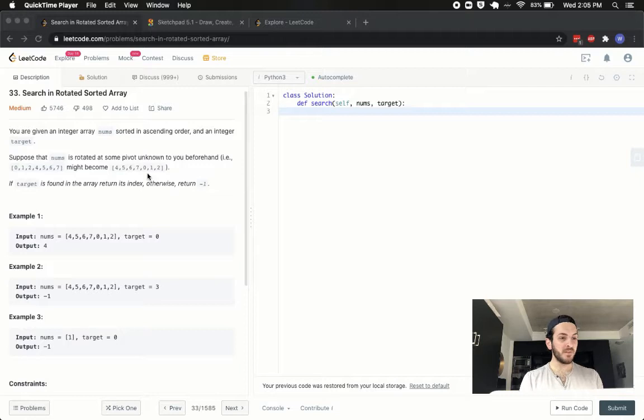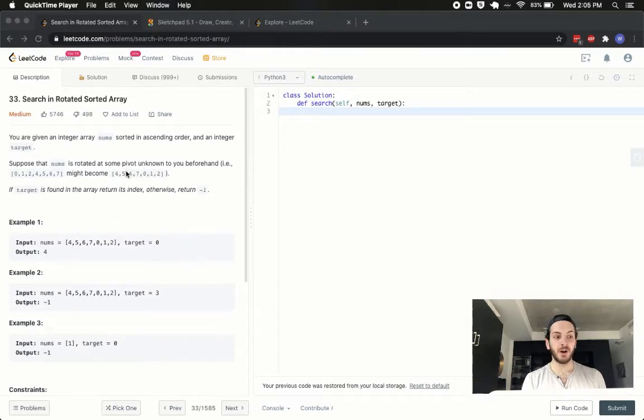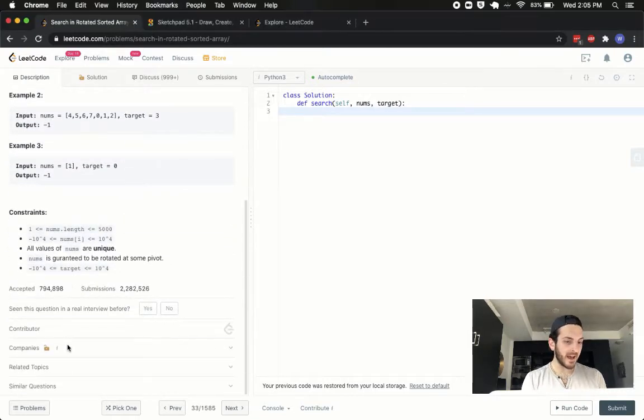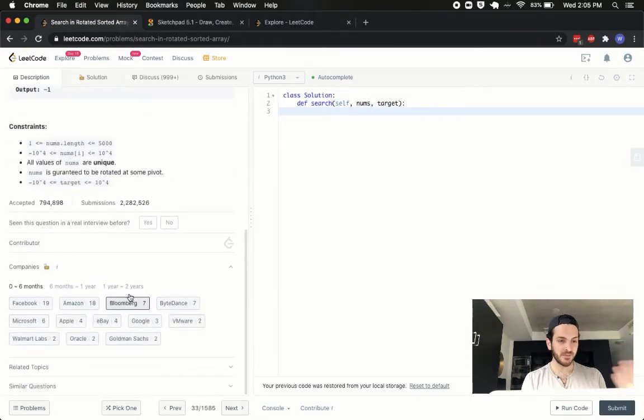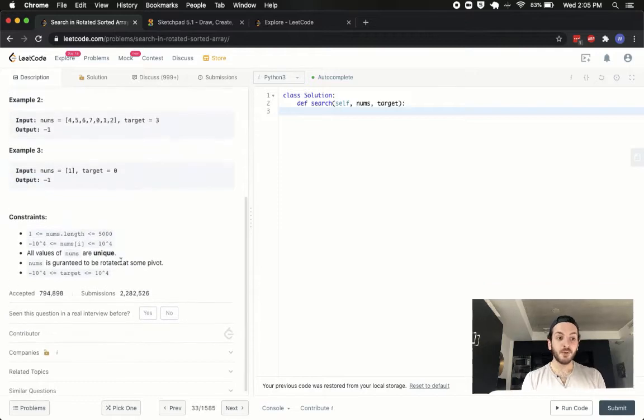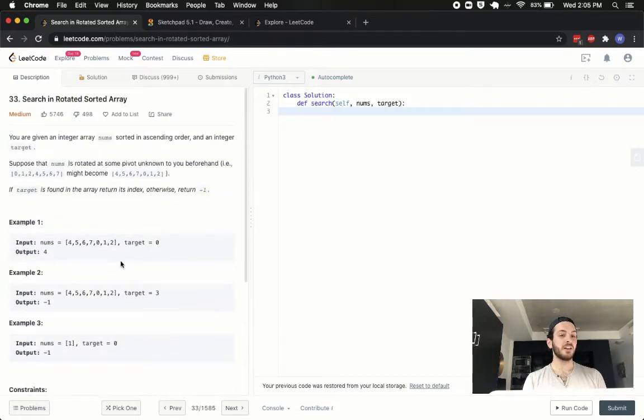Today we're going to be solving the famous or perhaps infamous search in rotated sorted array problem. Now this one's being asked by Facebook, Amazon, Bloomberg, Google, the whole nine. Everyone's asking it. You got to know it. That's why I wanted to cover it. It's a very important question, and again, like most of the ones, and I find myself saying this every time, I don't think it's trivial.